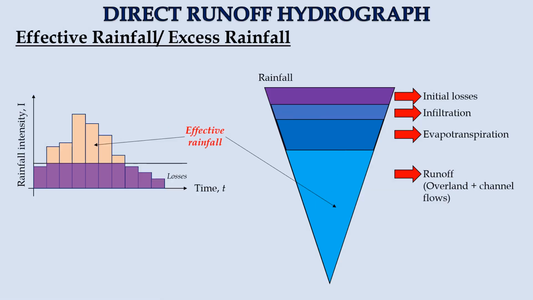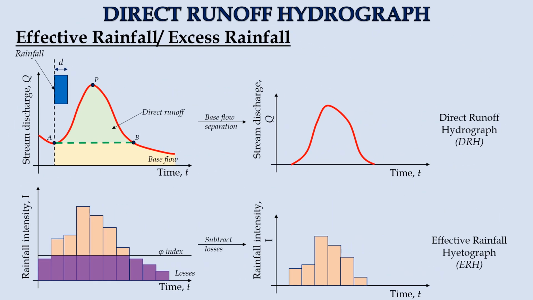Once we obtain the said hydrograph, we may correlate it with the contributing rainfall. Such rainfall is called effective rainfall or excess rainfall. Effective rainfall is defined as rainfall that is being discharged out from catchment as direct runoff without being retained by any storage components or infiltrated into the ground. If a hydrograph is associated with a hyetograph, then a direct runoff hydrograph should be associated with an effective rainfall hyetograph. Similar to the hydrograph we developed through base flow separation, effective rainfall hyetograph can be produced by subtracting the losses from storm hyetograph. The losses are usually expressed as phi index.